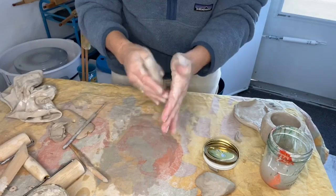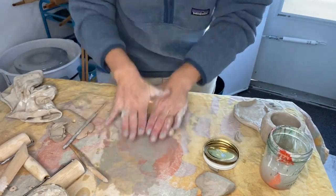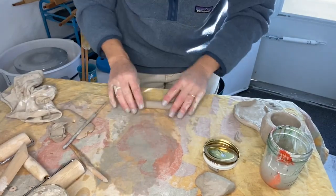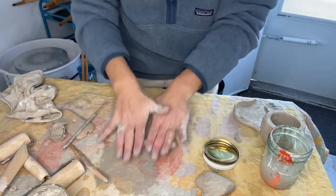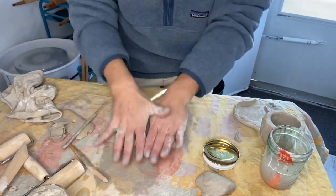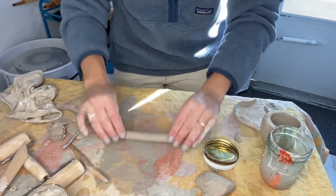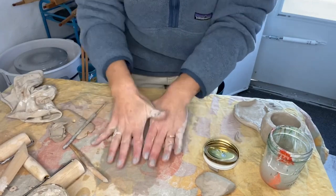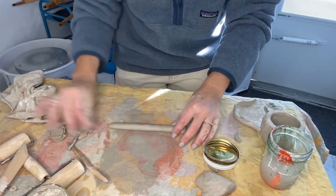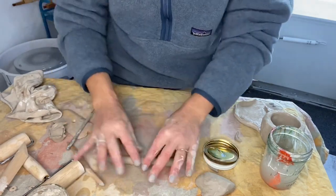And then think about the thickness that you want your handle to be. You want it to be not too thick, not too thin. You want to be able to fit some of your hand through so that you can actually hold the cup. And then again, you don't want the coil to be any thicker than your pinky finger. So just keep on rolling it until you get to a nice thickness and shape. Okay, so that's pretty good. So you can see not too thick.